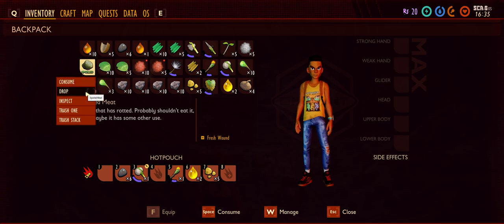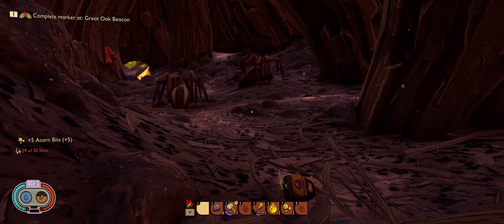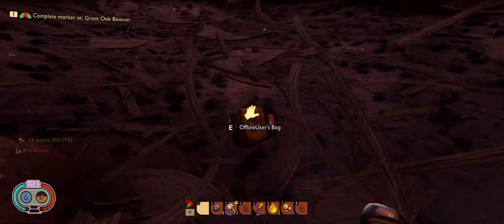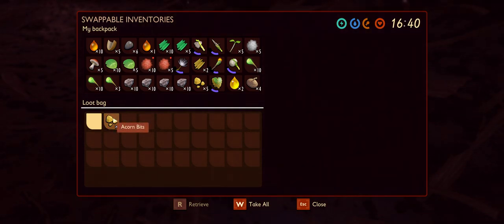So let's see. What can we... Spoiled meat. Don't want to eat spoiled meat. Don't want to get sick. But we will... Oh, we weren't able to get all that back. So, mite fuzz... I don't know what we're going to use all this stuff for.